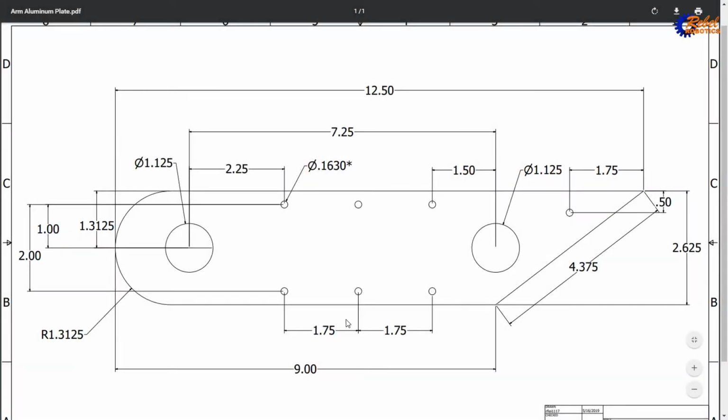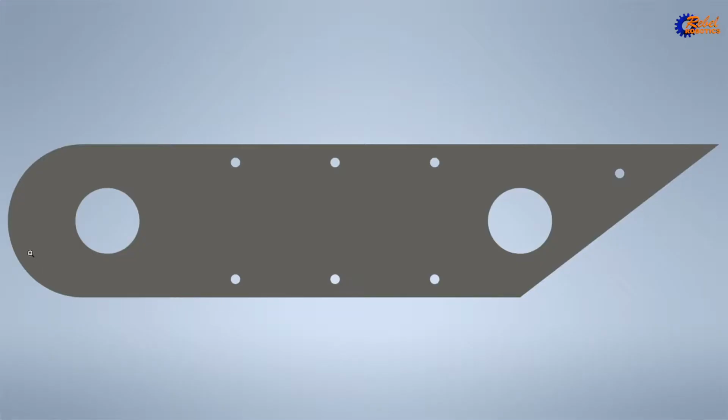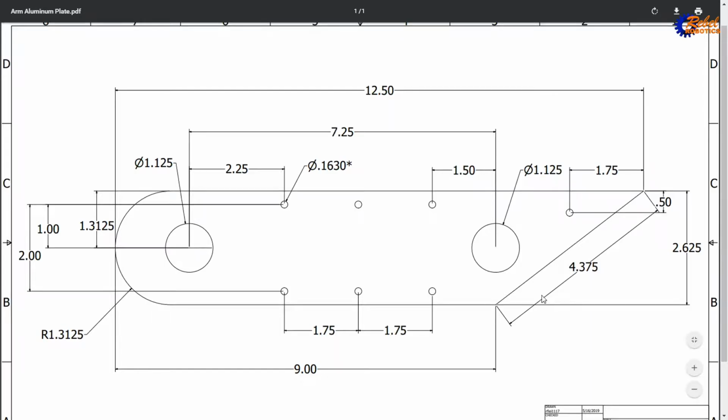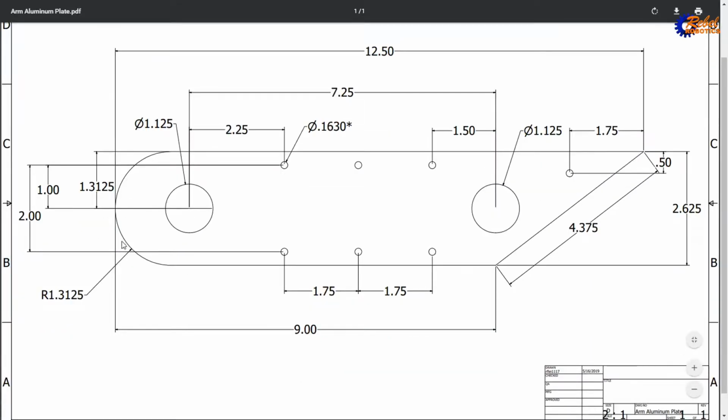So in this video, I'm just going to be going over what all these numbers mean for this drawing of a CAD file. For this assignment, you're going to be CADing the aluminum gripper that we use for the FRC Power Up season. And to help you CAD this part, you'll be referencing this drawing. All these numbers basically just represent the different measurements for the different features of this part.